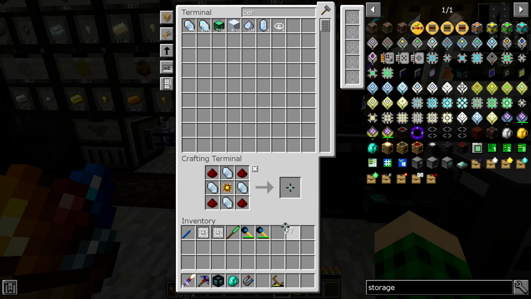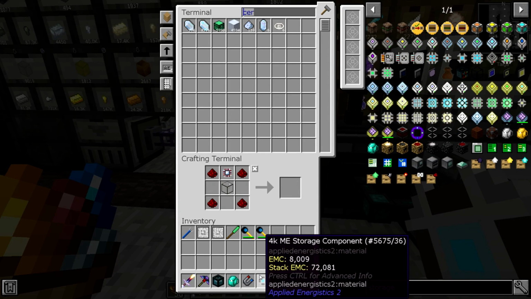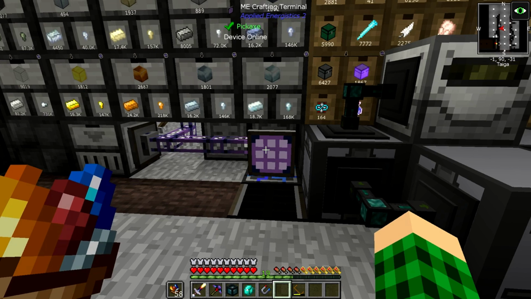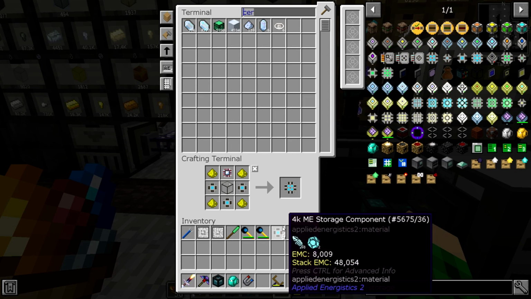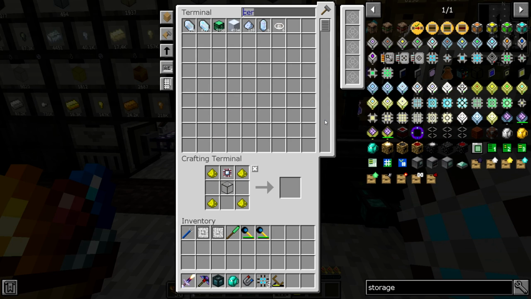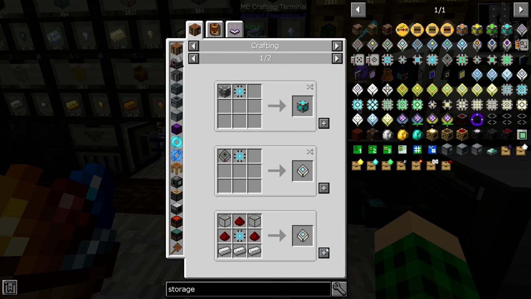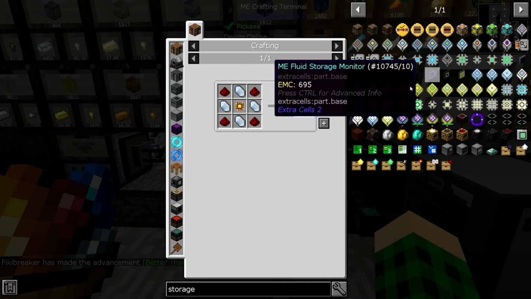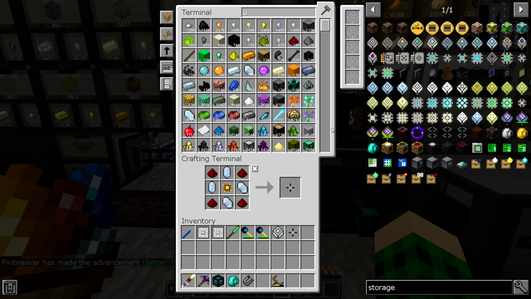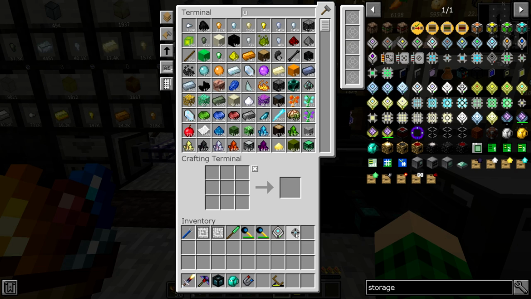You take 27 of the regular 1K storage cells, and then you turn those into the 4Ks. And I actually need to make the disks. Okay, we're going to make them later, because we need the 64K anyway. And then you turn them into the 16, and then you turn them into the 64. And then you can take the 64 and combine it into a 64K storage cell. And let's then make the 1K, and even if it uses the pure, it doesn't matter. And we're just going to turn this into a disk.